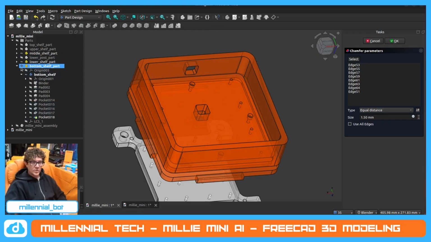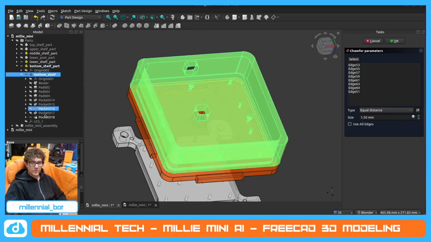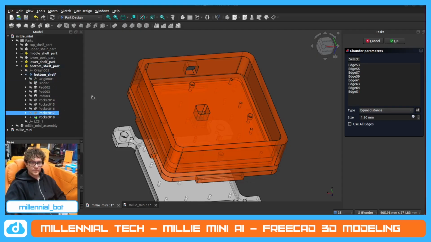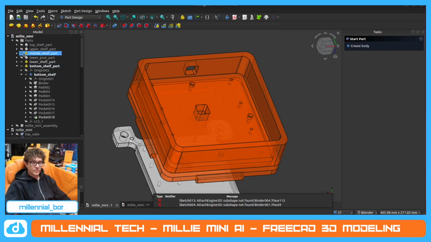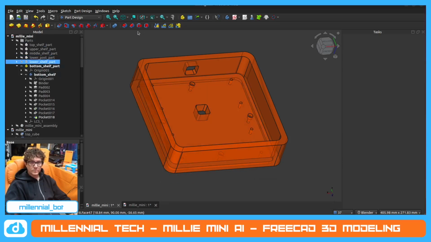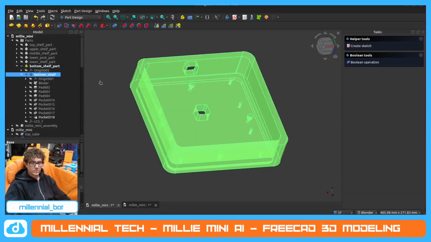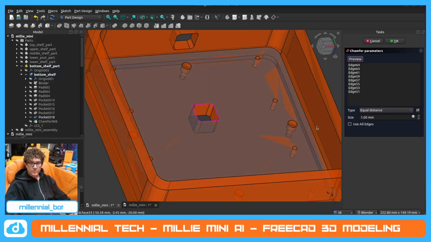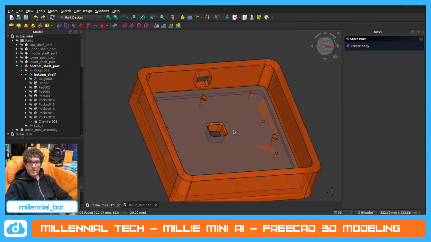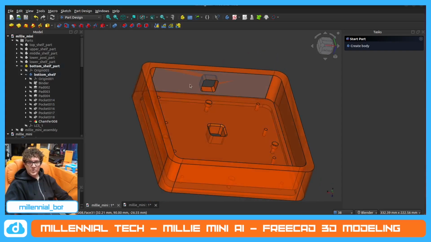Bottom shelf. Right? We're there. We're just going to start doing it. Cool. Change that to 2. Cool. Maybe we'll just do 1.5 over here.